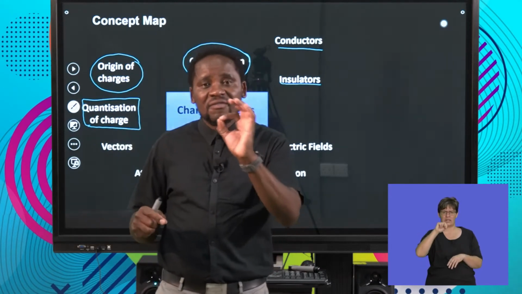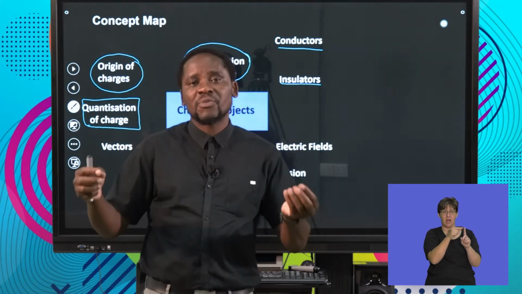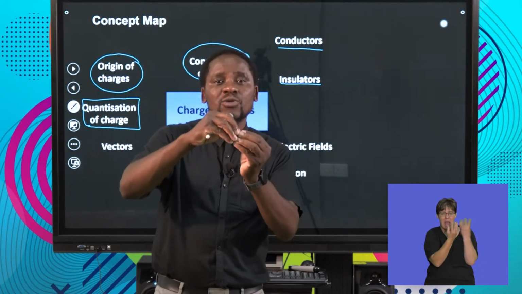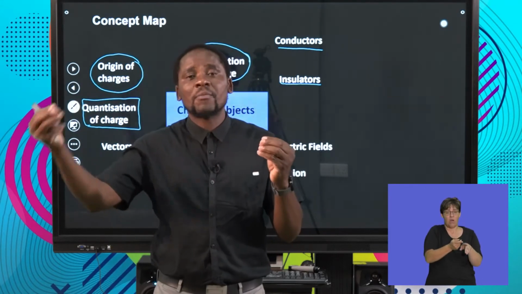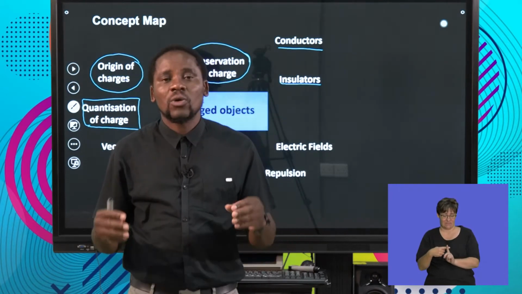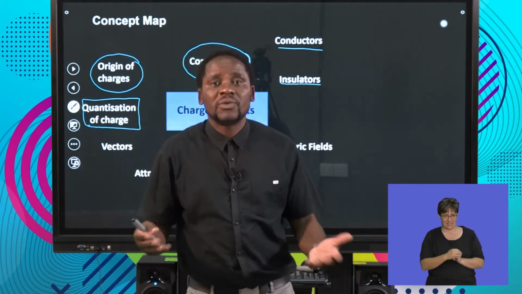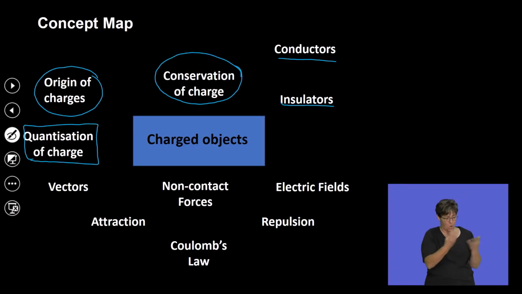Remember, every charge that exists in the universe is actually a scalar multiple of the number of electrons either removed so that we get a positive charge, or number of electrons added so that we get a negative charge. So that's exactly what we mean when we say charge is quantized. Hence, it gives us the formula Q = ne. So Q = ne is actually the principle of quantization of charge.